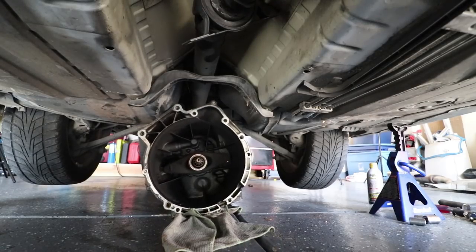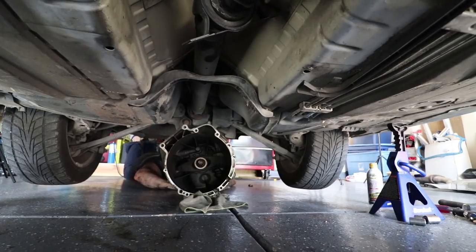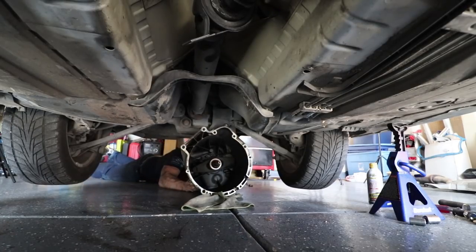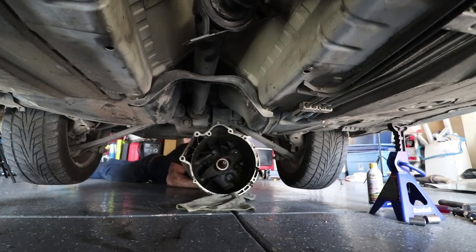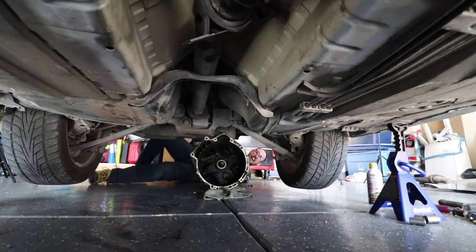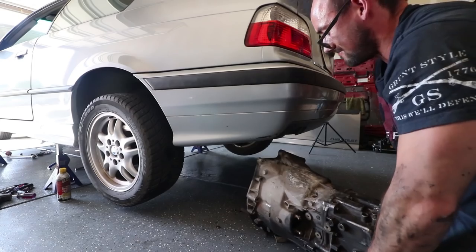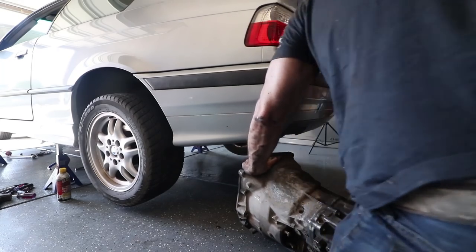Woohoo! Look at that. Now that's how we do it. Oh, stuck on something. Okay. Oh shit! Look, it's like a damn puzzle. Here we go. Ha! Got it. Yeah. There we go.